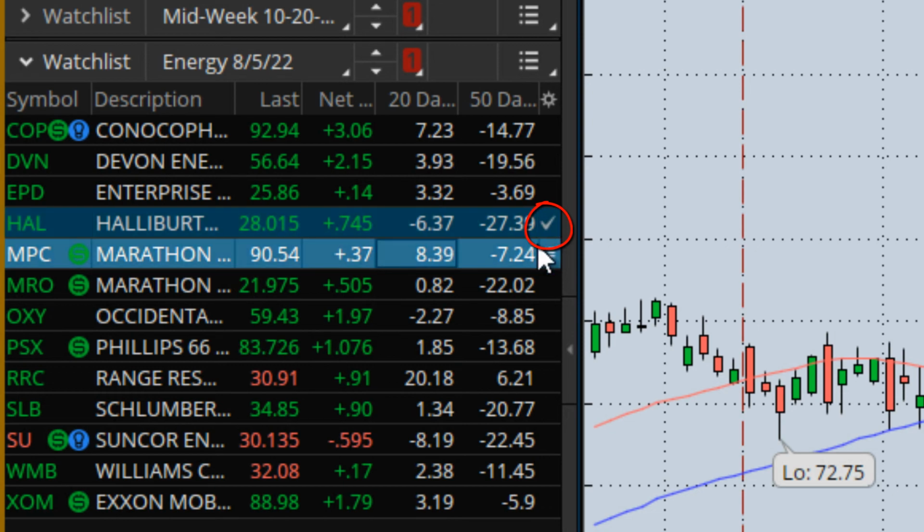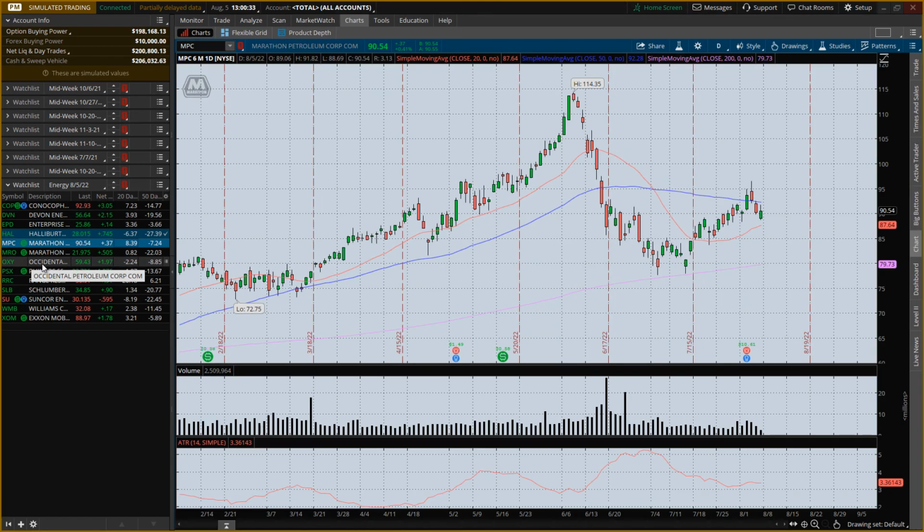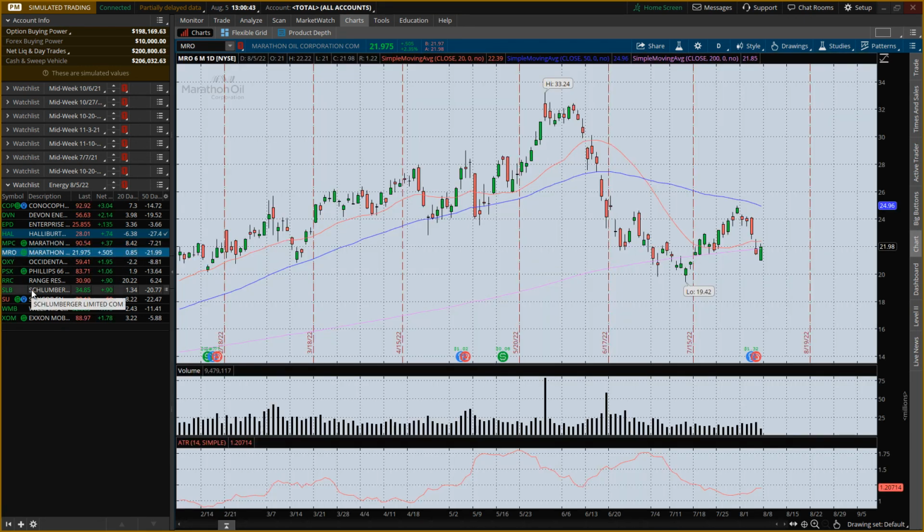Now you got to keep in mind, guys, I'm looking at these day to day. These could change. In fact, based on the query, if it indeed loses what I scanned for, it will disappear. So I might come back to Halliburton and it'll be gone, and I'll be wondering why. Well, it's because it no longer adheres to the scan. Pretty cool.